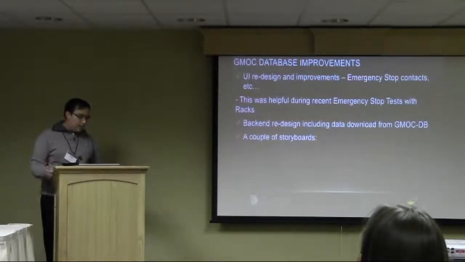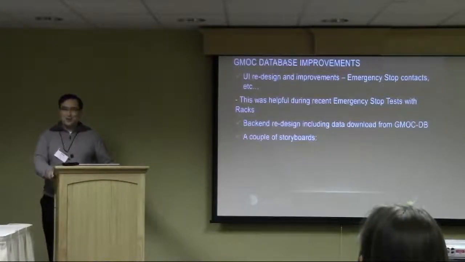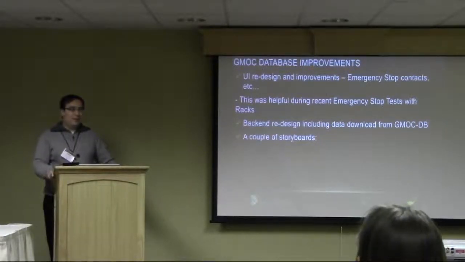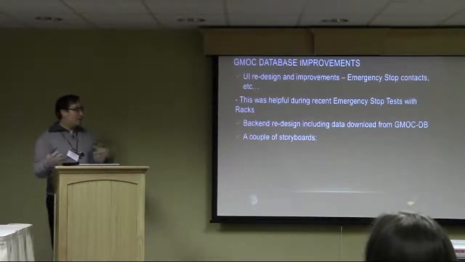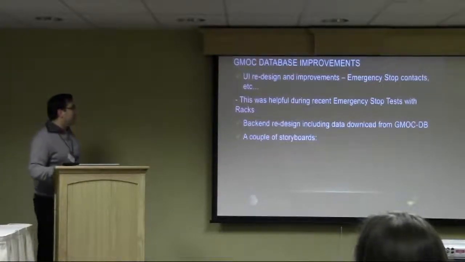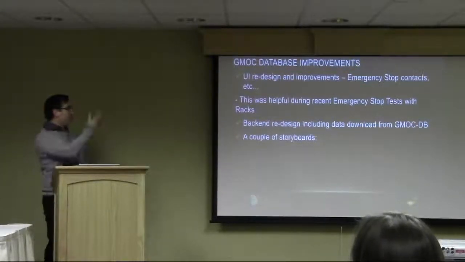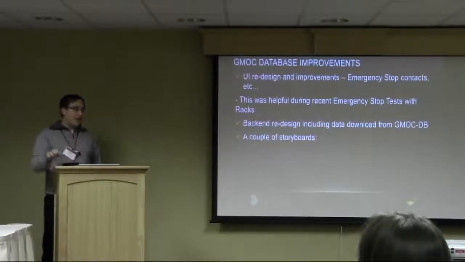So some new things that happened since last GEC. Unfortunately, some of our software guys weren't able to be here, but Chaos will go into some more details on that. Something from a services perspective that's been helpful to us is getting some of the UI redesign and improvements. Very useful during the recent emergency stop test that we did with the RAGs, at least. Functionality-wise, time-wise, getting contacts for the emergency stop and things that are effective quicker.